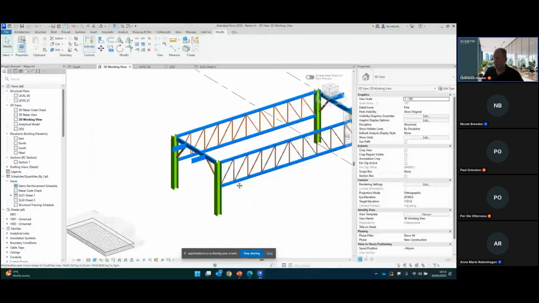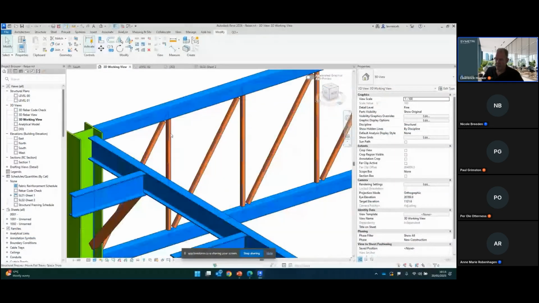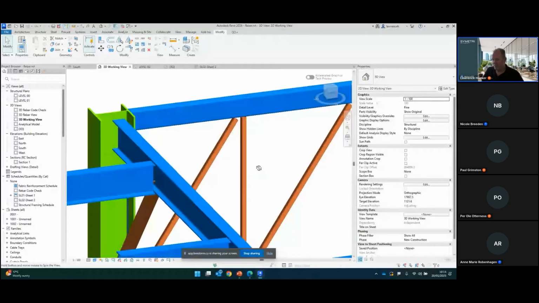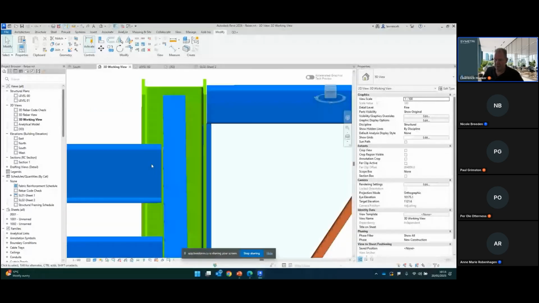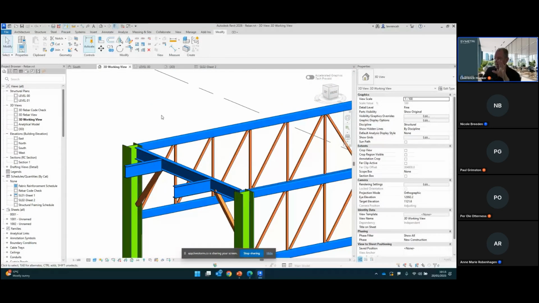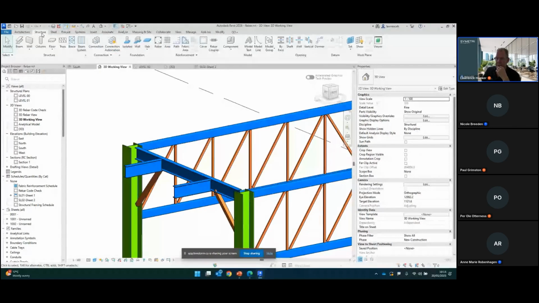So you can see here we have the truss in here. And as we've already explained, and as you would already know, we have automatic cutbacks applied to all the steelwork in here. So if we want to now get rid of that and have point-to-point modeling, we can go to our structure tab over here.